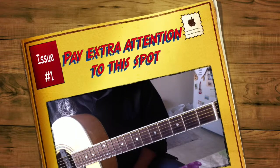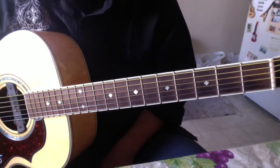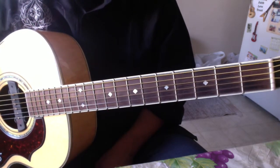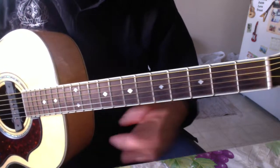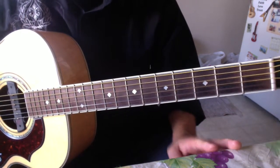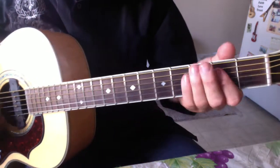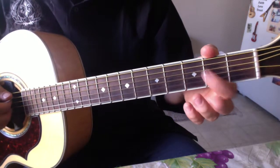Okay, let me address this specific spot here in the 12 bar that could be kind of tricky if you lose track, and you want to make sure you don't fall into this trap. What we have to do is play the sequence, like I said, over and over again: 12 measures and then start them again and so on. The problem is it's very easy to lose your count of where you're at.